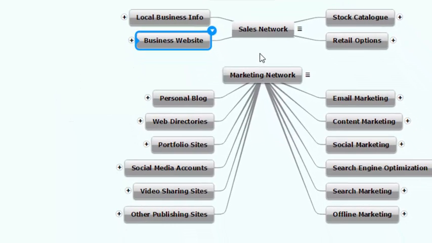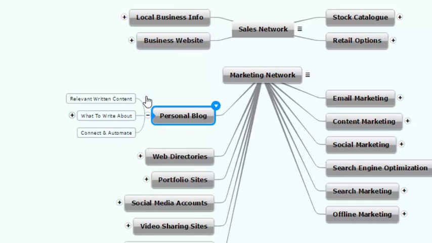And then you have your marketing network, which is pretty extensive and I won't go into just now. We'll look at that later as we get into the specifics, but basically it's all about a personal blog, which we use as your publishing platform. Even if you're not a writer, we can show you some easy ways to do your written content, and then we'll show you how to connect it and automate a lot of the process. So ideally you write something once and then you publish it across a number of different outlets to really leverage your efforts and get maximum value for it.